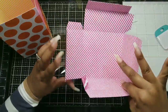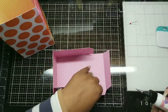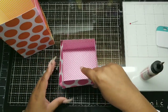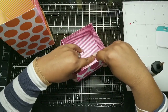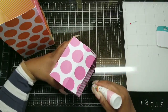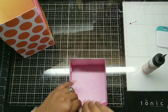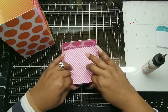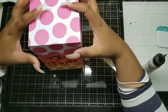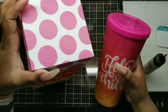This is a cardstock, not a designer paper. When you are searching for your papers, make sure that your paper is sturdy. It's the sturdier paper, not that light paper that feels like copy paper out of a printer. You want to make sure that you're using cardstock so that your boxes are strong. I kind of wish I had really put some effort into this because now that I'm watching it back, I really like this paper. And now I only have 1 sheet left. I'm sad. But again, double-sided paper also looks way better on that box. So that way when you open it, they have something pretty to see on the inside too.